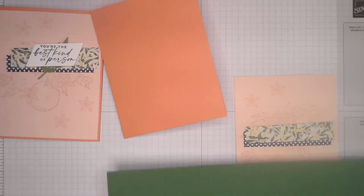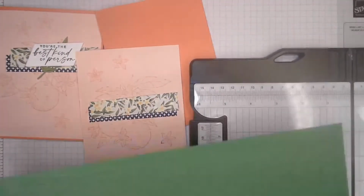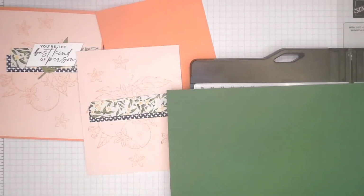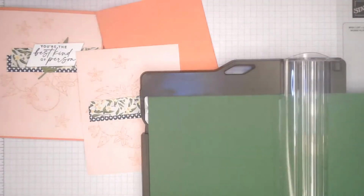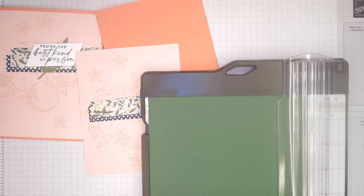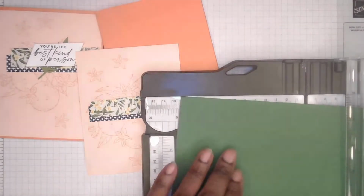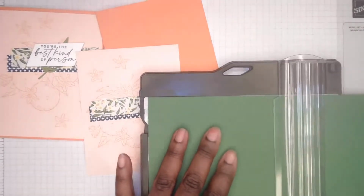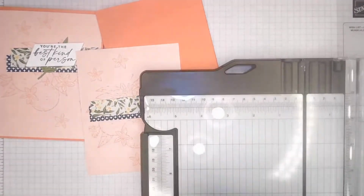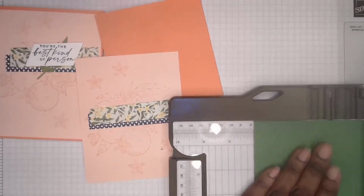Okay, this is 12 by 12. Let me slide this over here. This is 12 by 12, and we're going to cut this down because I need to do a quick die cut of the leaf that we're going to put right on the center of this. So I'm going to cut this out. Okay, we're going to save that one. I cut it 6 by 6 because it's nice and even and I'll be able to use these parts again. And then I'm just going to do this 6 by 3 so that creates a nice scrap for me to stamp on.